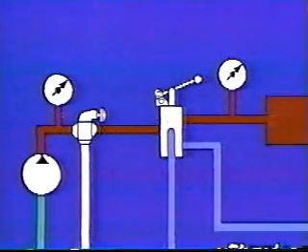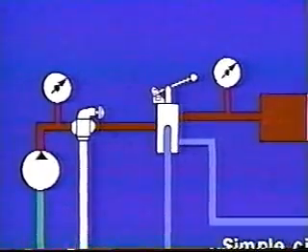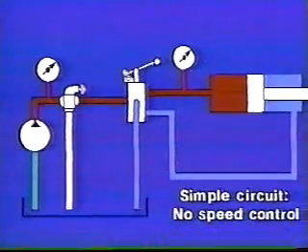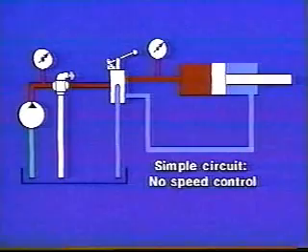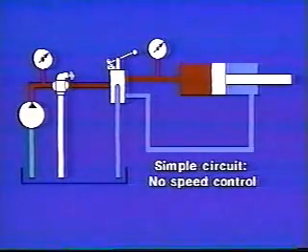To start, let's use a simple circuit, but include our old friend, the relief valve, to provide overload protection in case anything goes wrong. In this instance, the cylinder speed is determined by its size and the flow rate from the pump. A larger diameter cylinder would hold more oil and take longer to complete its stroke. A smaller one would, of course, move faster. Changing the flow rate from the pump would also change the extension time of the cylinder.